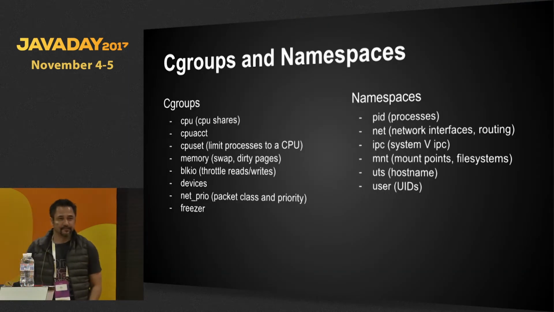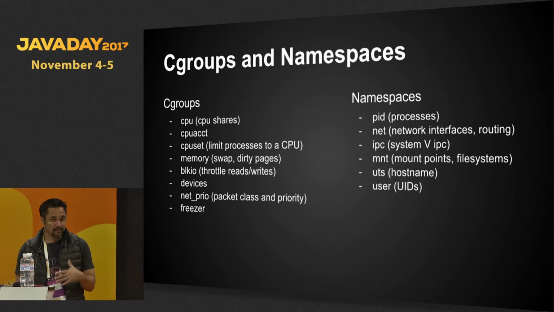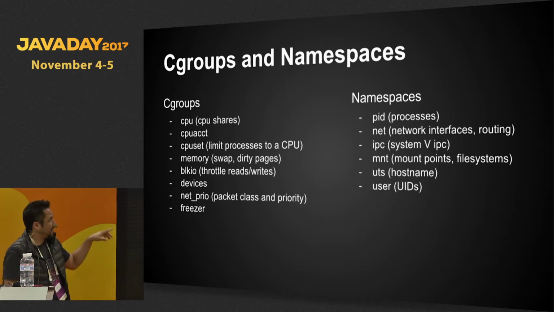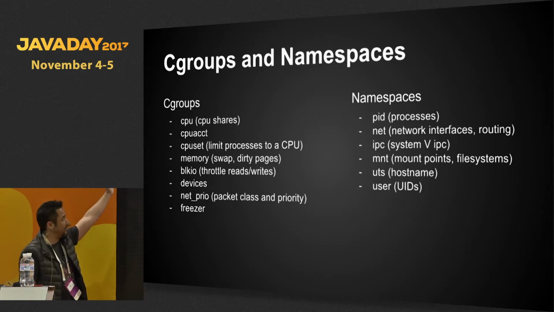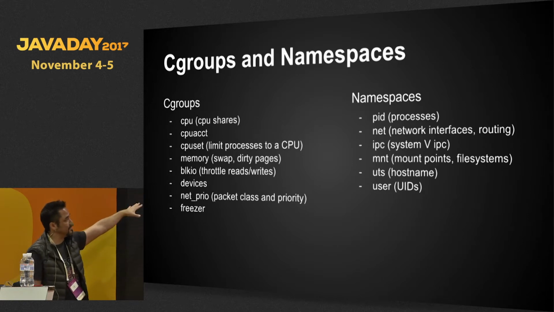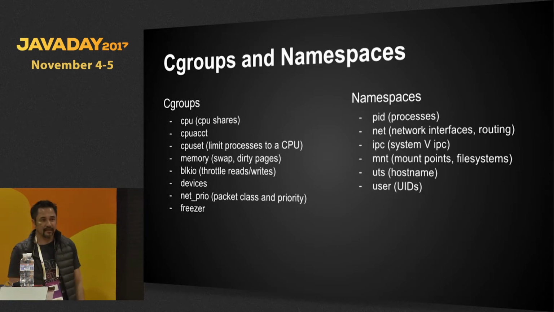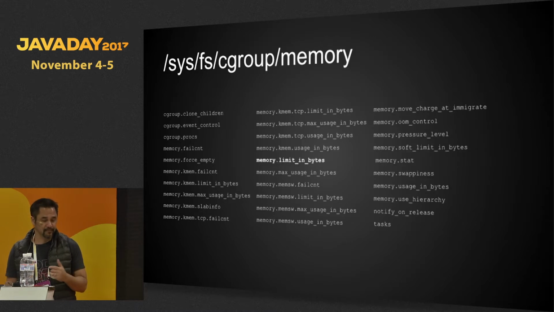Now, here's where it gets interesting. Most people don't understand that the Docker tool specifically is a developer experience on top of something called cgroups and namespaces. So this is really what it's doing. It's manipulating cgroups at the end of the day, manipulating namespaces. So what's neat about that is you can come in here and inspect some of these things. Specifically, you'll see that it interacts with CPU and cpuset and memory as a perfect example. We'll show you some of those in detail. But that's what it's doing. It's manipulating those underneath the covers. So as long as you're aware of that and you know where to look, then you can figure out what's wrong when something goes sideways on you, okay?